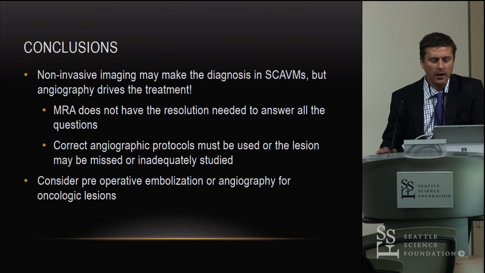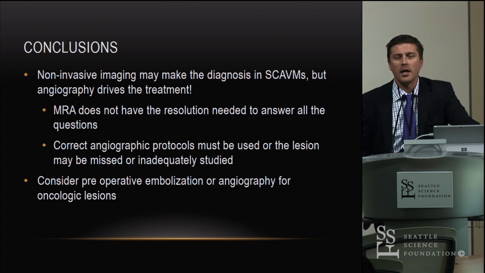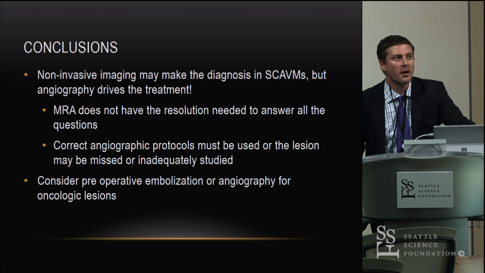So just to finish up, non-invasive imaging is really important. Angiography is the gold standard. If you see serpiginous vessels or a T2 signal intensity with serpiginous vessels, you need to do some angiography. MRA is probably a good place to start, and if that's negative, then sometimes we go on and do an angiogram. You really don't want to miss this stuff. It's a really good way to be ending up talking to the people with expensive suits about why you did a laminectomy on a spinal AVM.